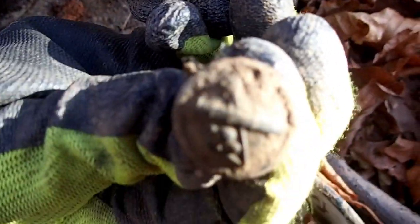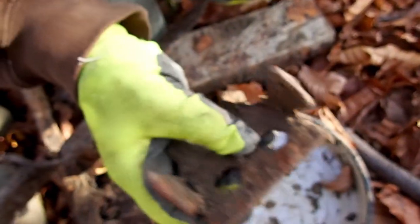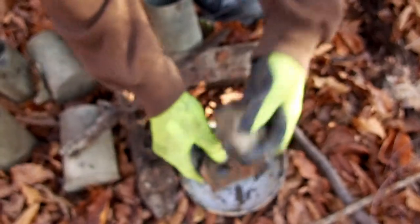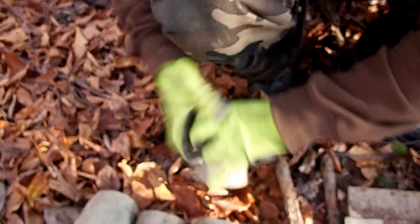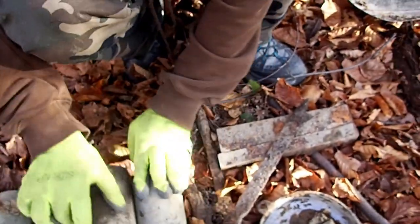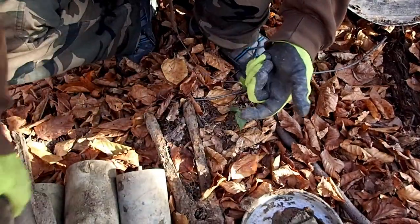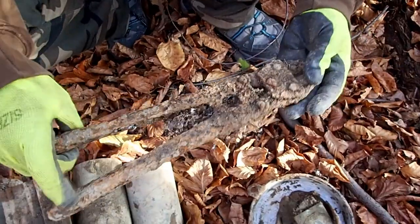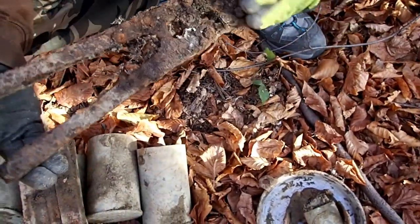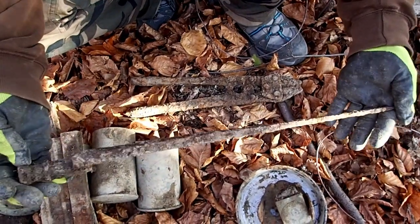Here we have a tonic button. And here we have a piece from shoes for climbing. And this is an enamel plate. But that's not all — we found another five cannon shells. And right here we have another Austro-Hungarian bayonet. Here we have a box for fuses. And this is probably a German wire cutter — it's in really good condition. And again, this World War 1 Russian bayonet.